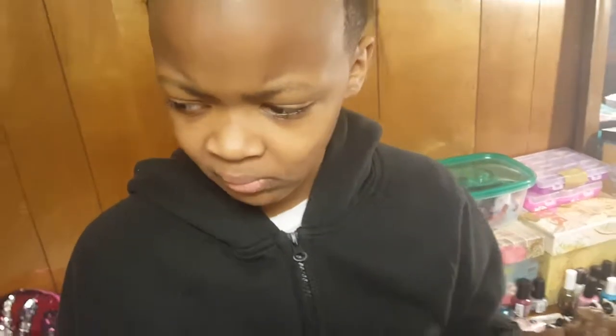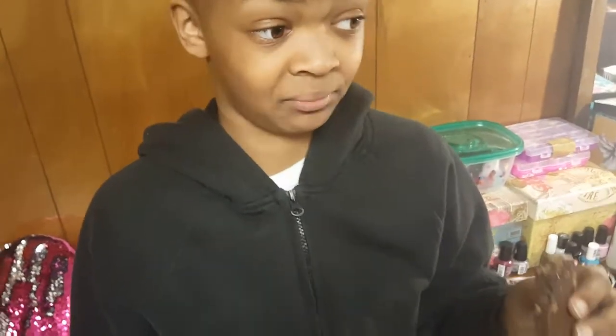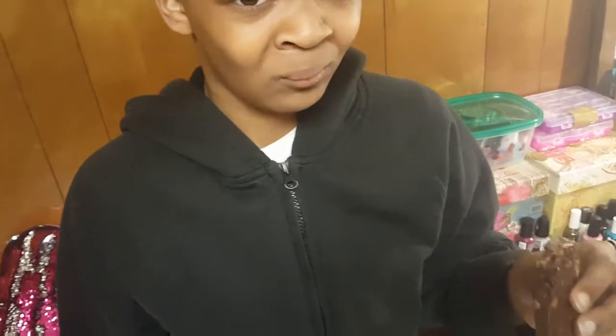That's hard. They're supposed to be really good. So hopefully he likes it because I do want to buy him some of these. What do you think so far? It's chocolate chip flavor. It's all natural. It has almonds, cashews, one date, and egg whites in it. Oh, I hate egg whites. That's why it's mixed in. It's not like, you know, it's mixed in.